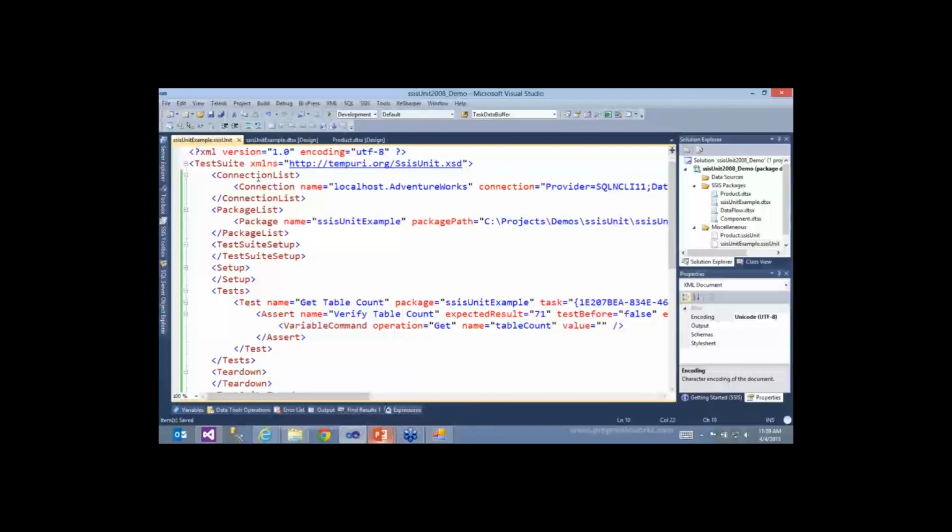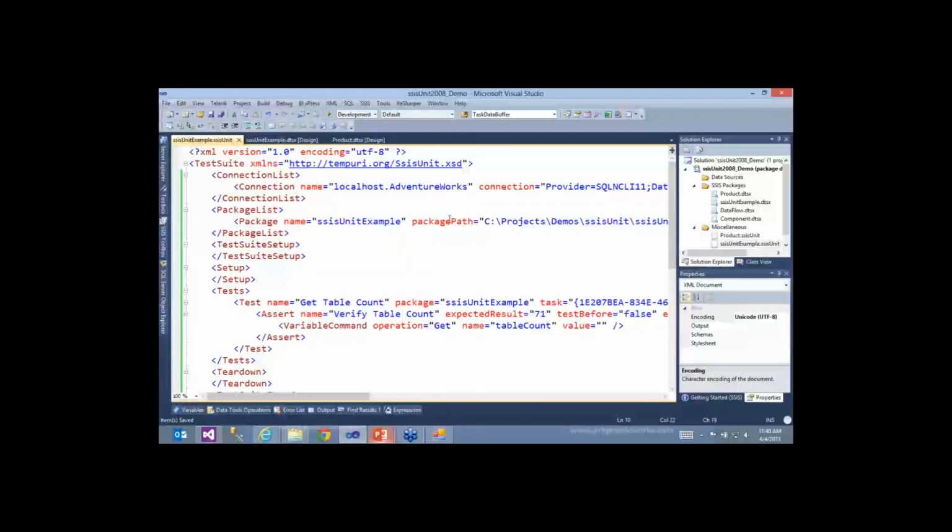So this is the same unit test we were looking at earlier, and it's got a couple of key pieces to it. One of those is the AdventureWorks connection list, which in this case refers to the AdventureWorks connection. What this does is lets me abstract away connection information from having to code in connection strings explicitly in various parts of the test.